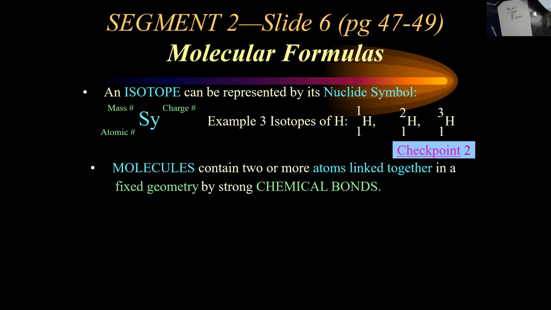Now, for example, when we talked about water, water has two hydrogens bound to one oxygen. The angle between the hydrogens of the water molecule is 105 degrees. It can be measured in the laboratory, and we'll discuss how that's done later. So water is a bent molecule, and carbon dioxide, CO2, is a linear molecule. The carbon atom has two oxygens attached to it, but they're exactly opposite each other, and the molecule is linear. The molecular weight of water is 18, the molecular weight of carbon dioxide is 44.